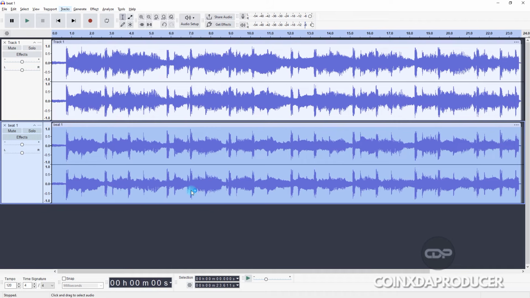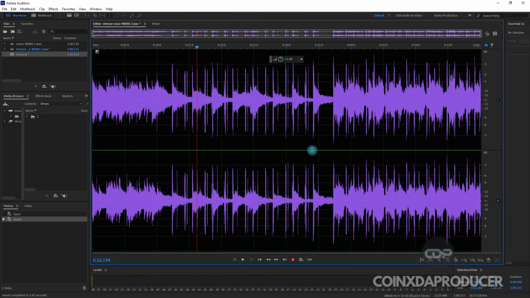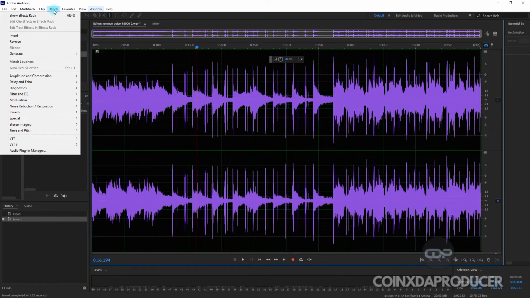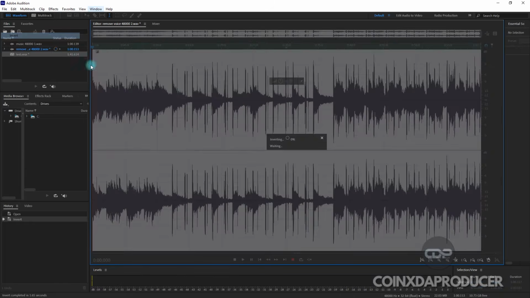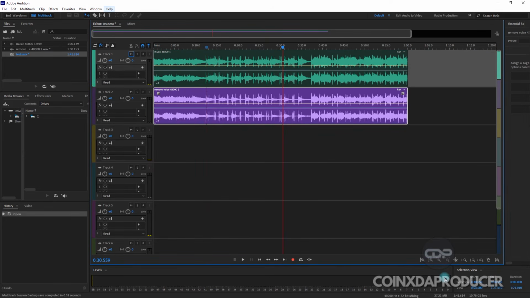Alright, so that is exactly how to achieve it inside Audacity. For Adobe Audition, it is just the same process we used in Audacity. All you need to do is on the instrumental track, double click on that, it will open in this window, and then in this window head over to effects and come over to invert. Once that is done, click out by clicking on this track here and preview the track. So that is it on how to do it inside Adobe Audition.